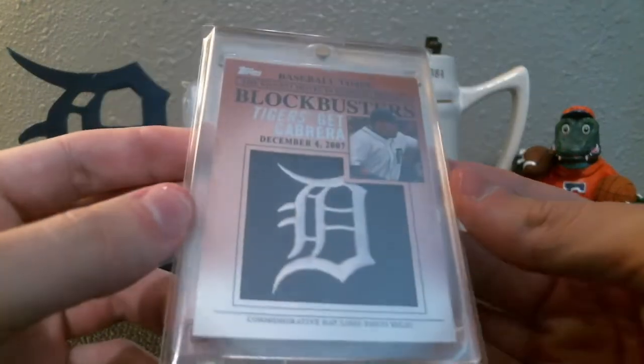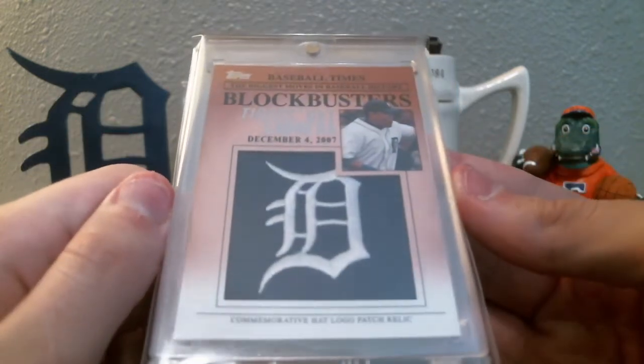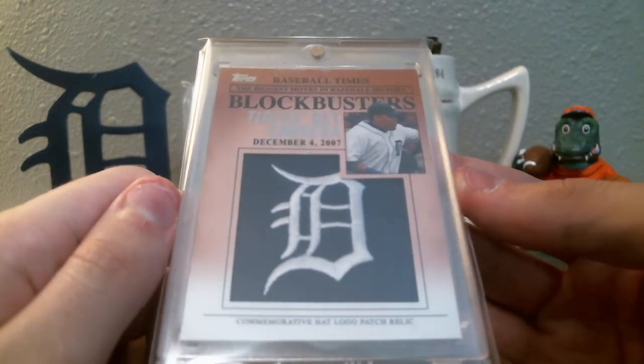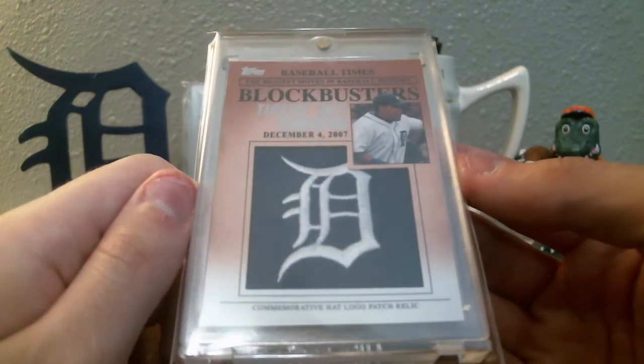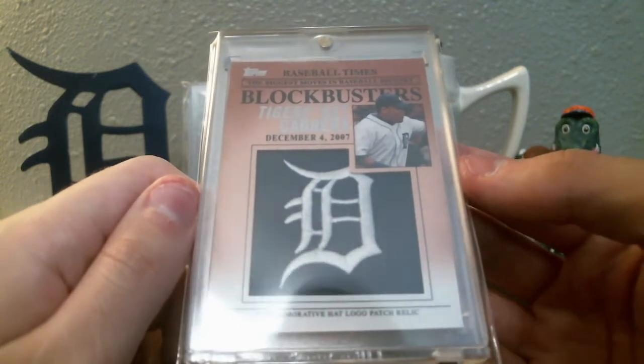And I remember this day very well. It was actually a snow day for me, and I went out to shovel snow off of my parents' car. My dad came out as he was leaving for work and told me that the Tigers had made a move, because this was at the very beginning of the winter meetings, I want to say, or it could have been the last day. It was towards one of the ends, and just something I remember.